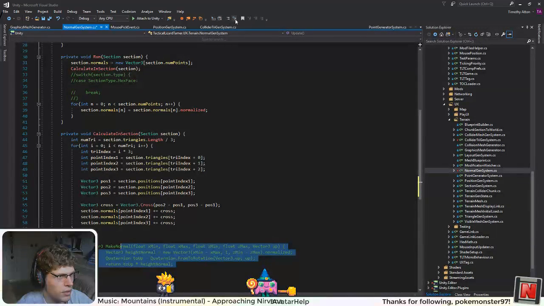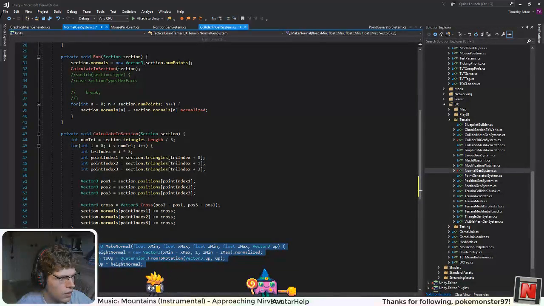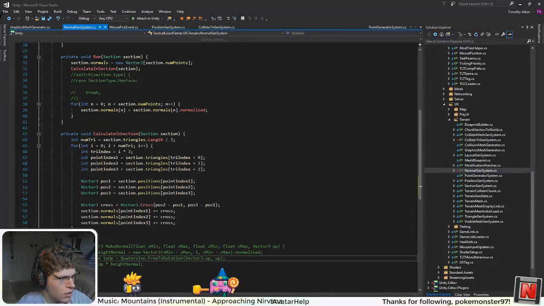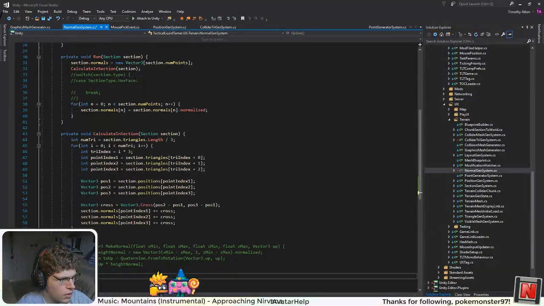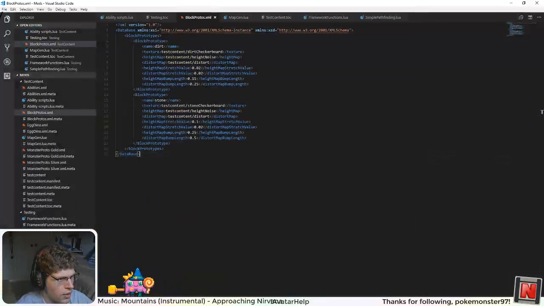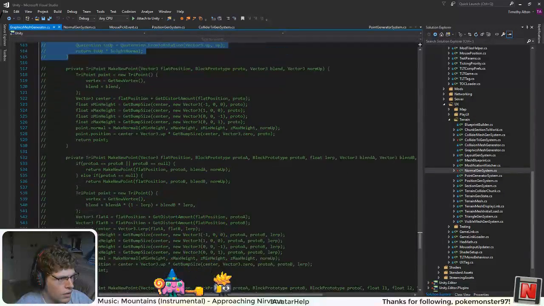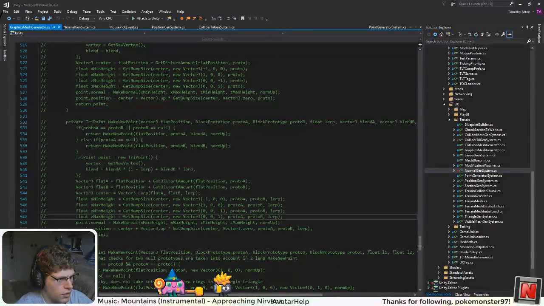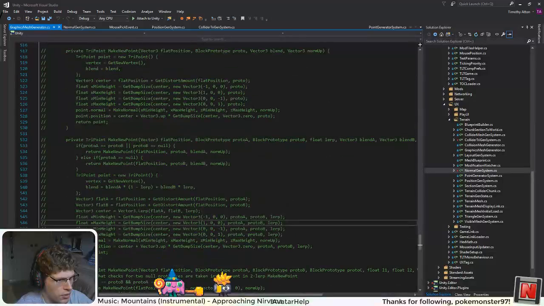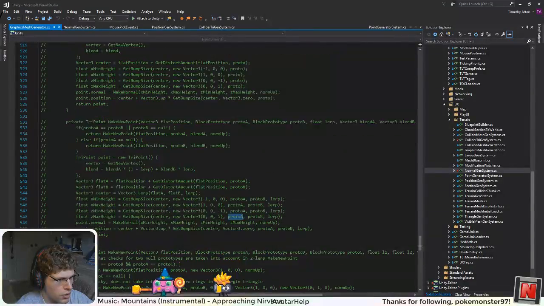Alright, that's kind of messy. Is there an X? Oh, these both just got indented for some reason. And then all it does here is it just calls different get bump sizes for different prototypes.